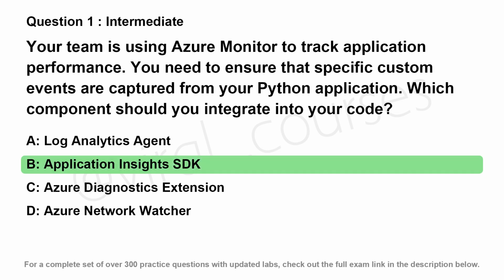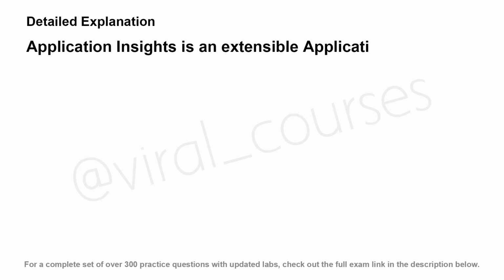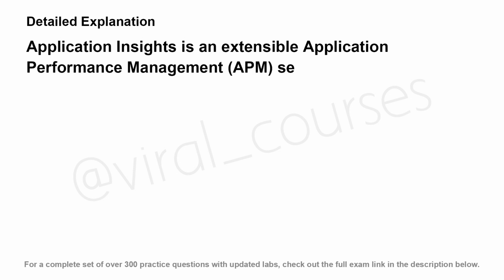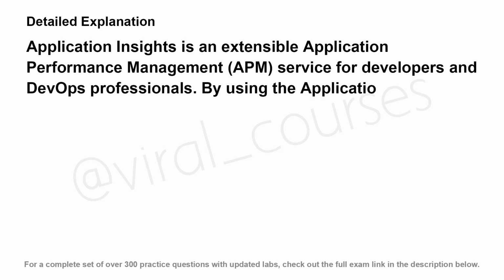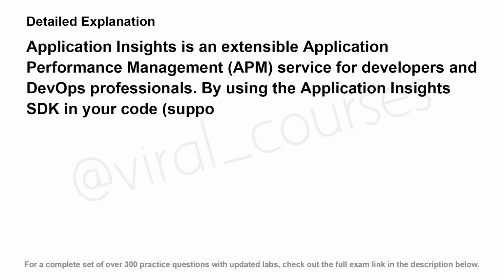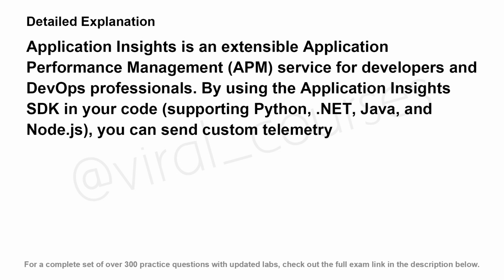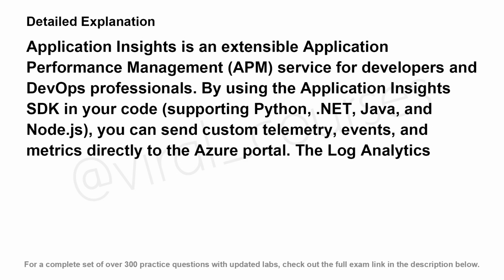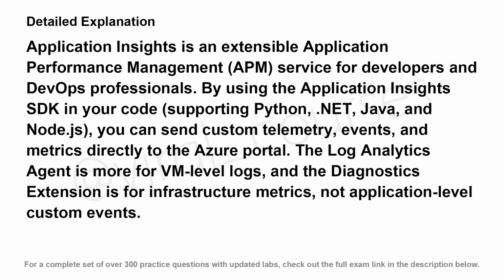The correct answer is B. Application Insights is an extensible application performance management (APM) service for developers and DevOps professionals. By using the Application Insights SDK in your code, supporting Python, .NET, Java, and Node.js, you can send custom telemetry, events, and metrics directly to the Azure portal. The Log Analytics Agent is more for VM-level logs, and the Diagnostics extension is for infrastructure metrics, not application-level custom events.